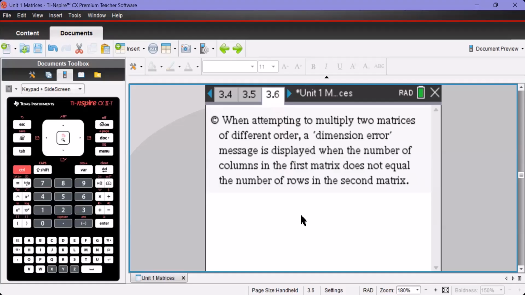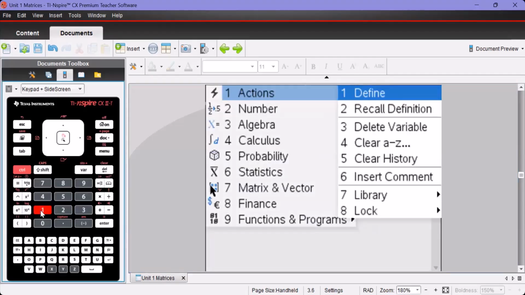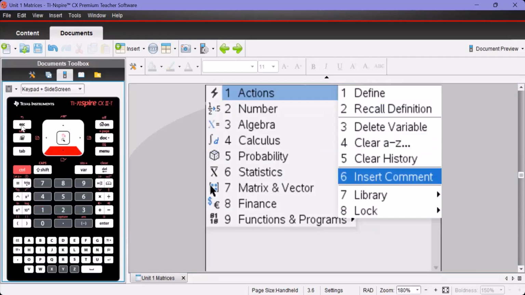Okay. When we deal with multiplication, we also come up with a potential situation for error. And so notice here on this page, I've used the comment facility. And so that's accessed again by pressing menu, 1 or enter for actions, and then number 6 for insert comment, which is that one there.